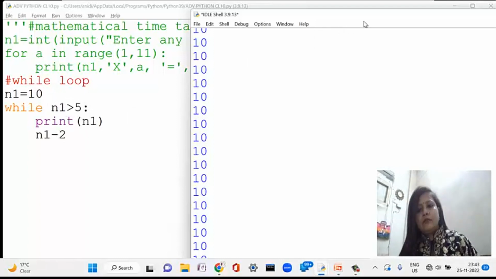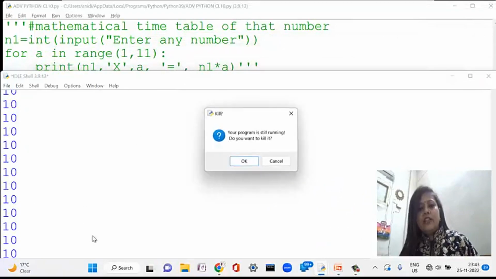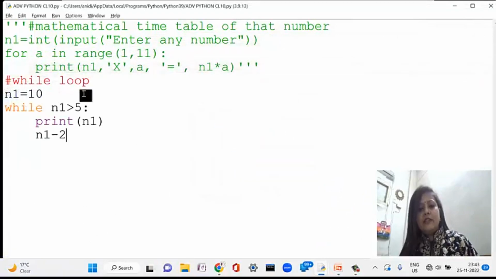So this is the while loop. In the case of a while loop, you have to give one initial value, the initial value of the variable. Then you have to give while and the condition. You have to write the print statement, what you want to show, and then the incrementation or decrementation. So these are the 3 steps that you have to do while using a while loop.